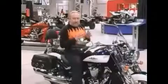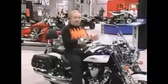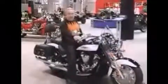I love what Suzuki does with these motorcycles. In fact, they're the first ones. They were the cutting edge that ended up putting windshields, floorboards, leather saddlebags on these bikes, and a sissy bar in the back. Great bike, great cruiser. I really love going out on my C90T, and I'm looking at getting one of these M109 RTs.